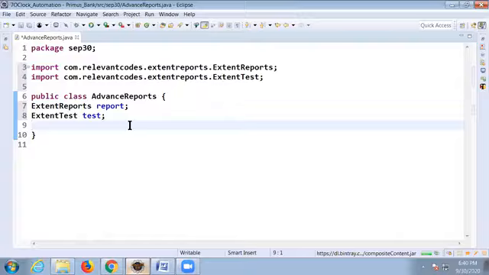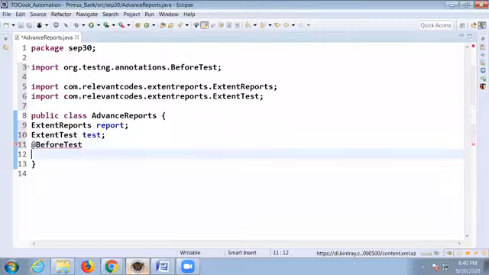Now I'm writing a precondition for generating my reports, the HTML report, into my specified path. I'm going to create one precondition with @BeforeTest.